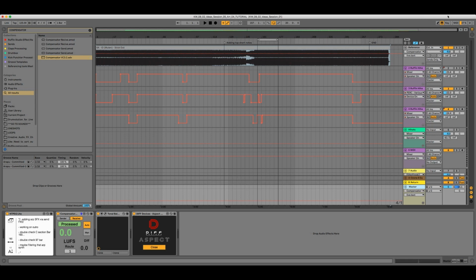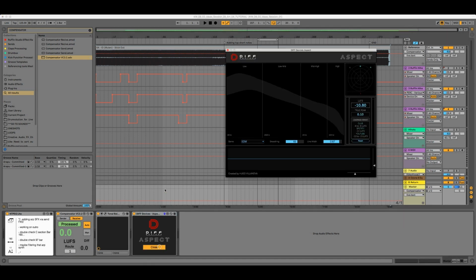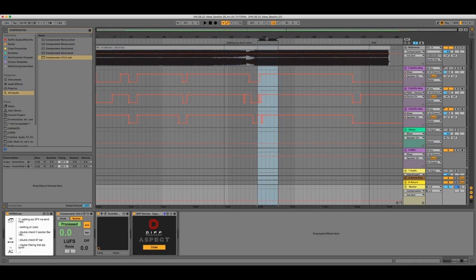If we hear a reference track that is louder than our mix, we always think that the reference track sounds better, or vice versa, right? So this is useful to level match. But again, on a later update, there should be a reference section inside this aspect. It comes with a lot of new features and tools, which maybe also makes this compensator obsolete.